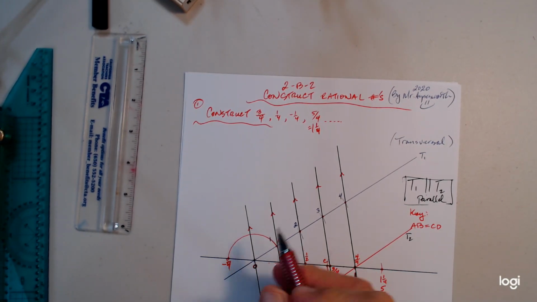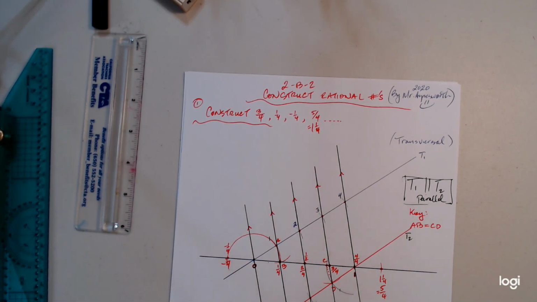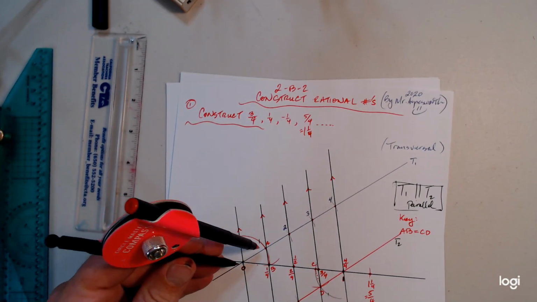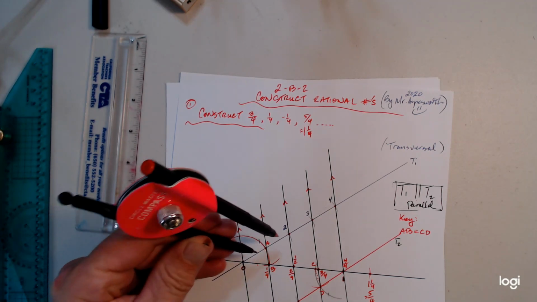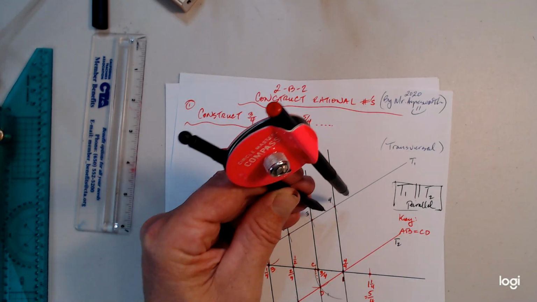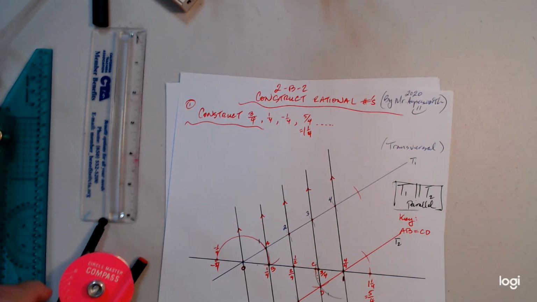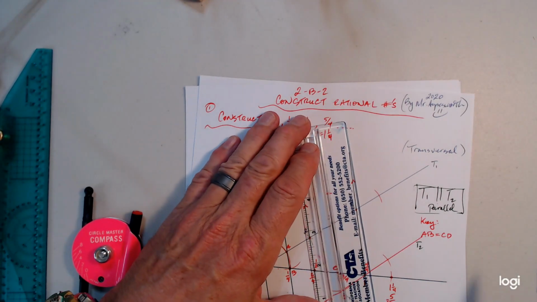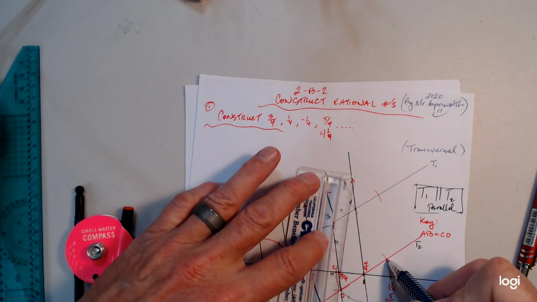Oops, I can't see that. There you go. The other way to do it is by using the transversals. You take this right here, this is the second arc, that's the third arc, and this is the fourth arc. Well, you come up here and repeat it. How about the fifth arc? Repeat it, fifth arc. And then you draw another parallel line. And it better go through 1 1/4.